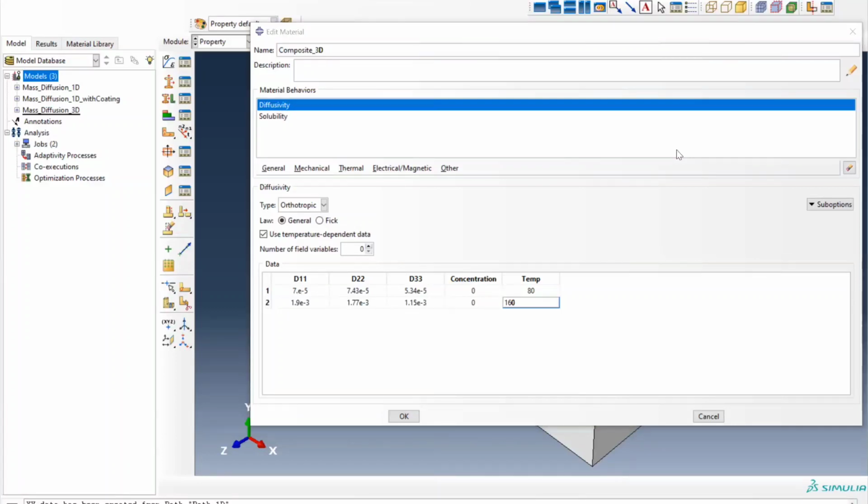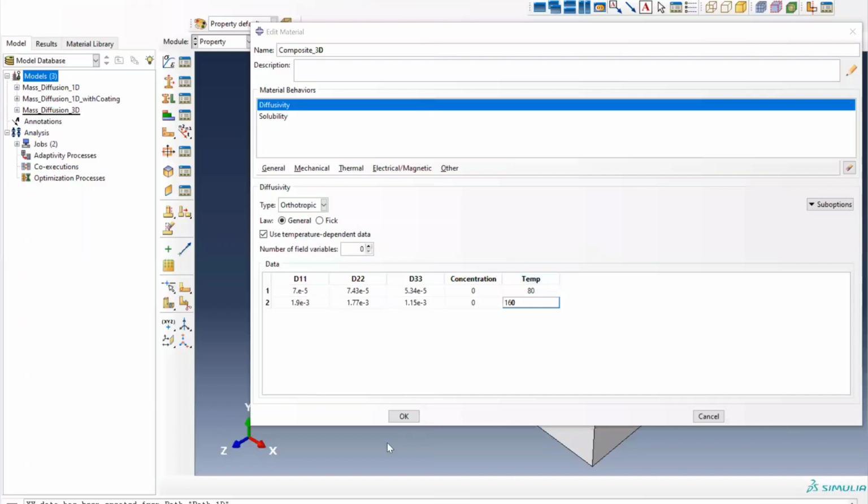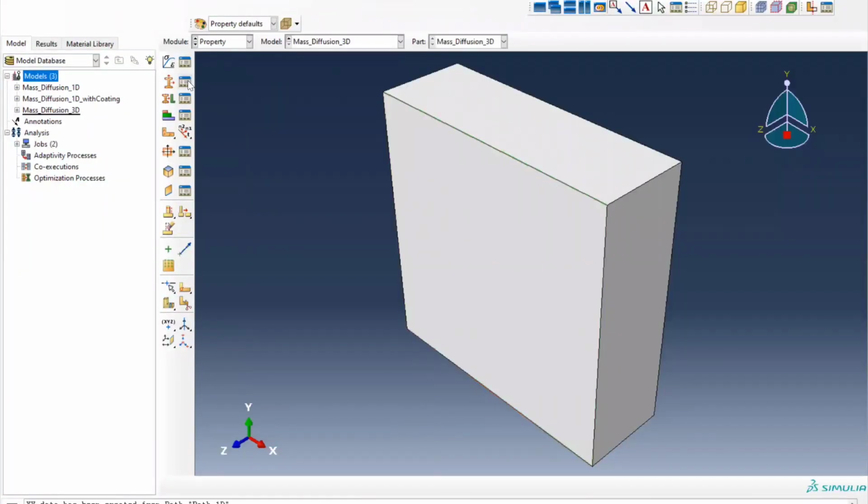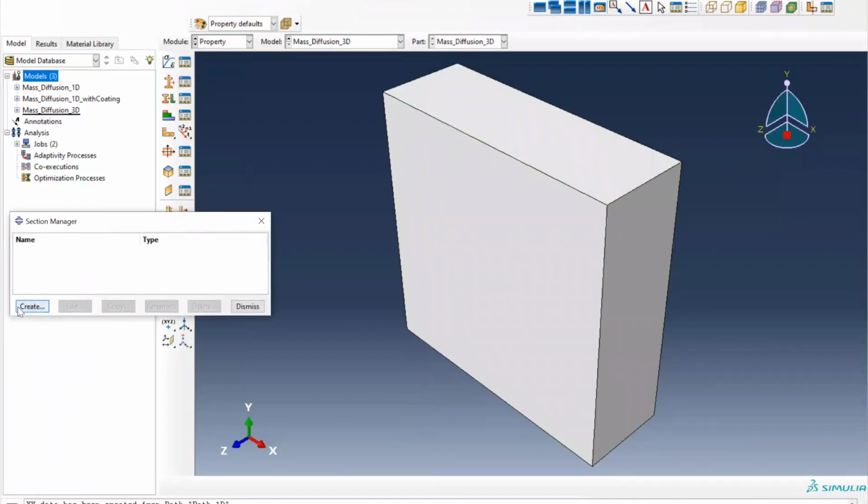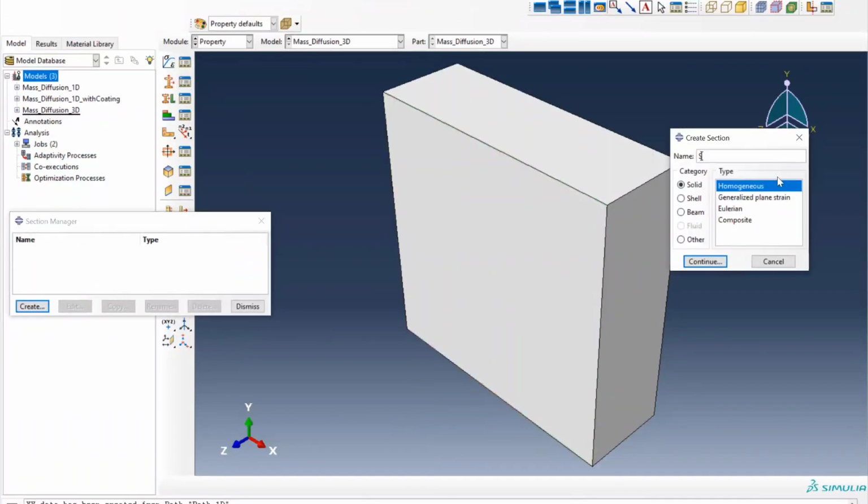All right, so now we're almost done with the material property. We just need to create a section. Let's call it solid. Let's call it composite.